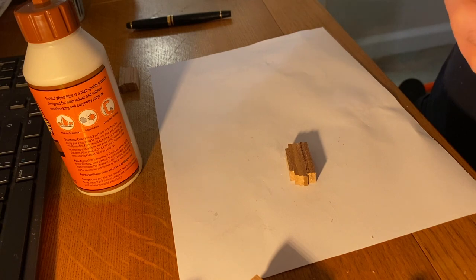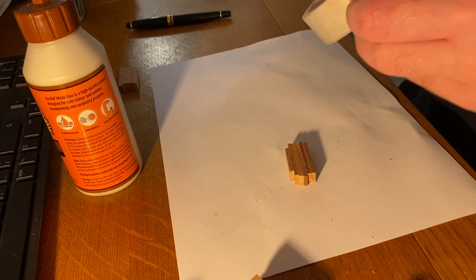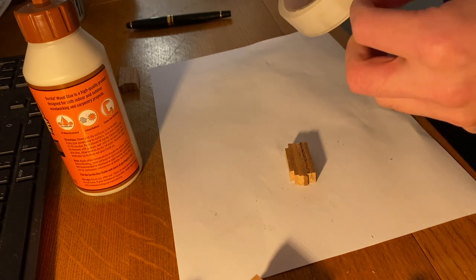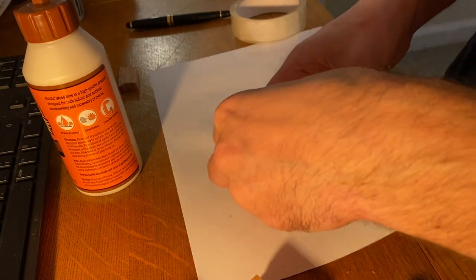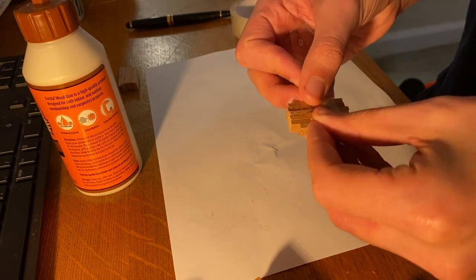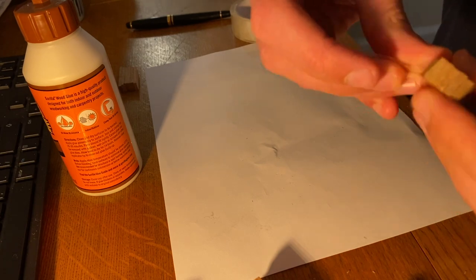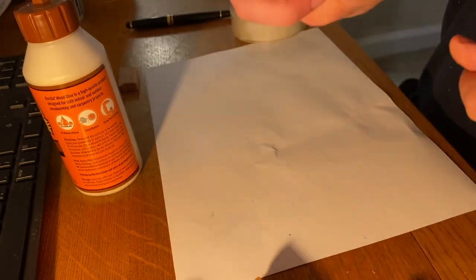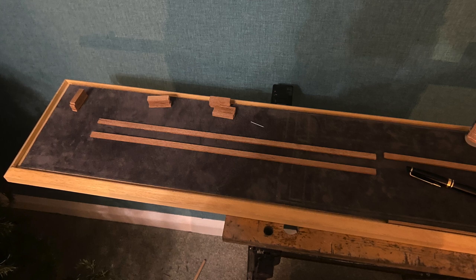And then to provide enough clamping force to keep them together as they dry, I'm just using cheapy sellotape. This is good because it adheres very well to itself, but it hardly adheres at all to the wood. So as long as you wrap the tape around the wood tightly enough, you get a good clamping force, but you'll still be able to remove that really quickly. Easy.